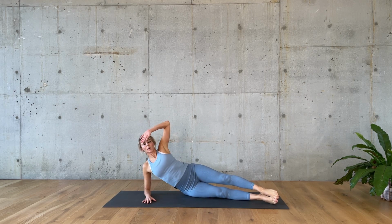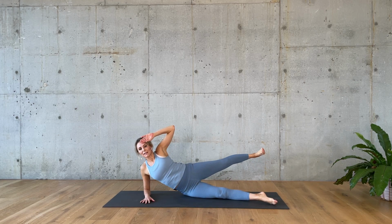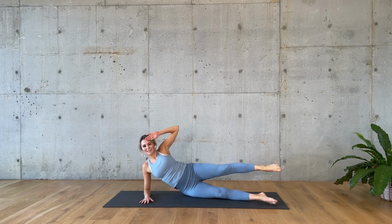Beautiful. Hand can go on the forehead or behind the head. Press that elbow back for me. Lift up through those abdominals. I'm going to swing that leg forward. Press and reach the heel behind. Swing it forward. Press and reach the heel behind.